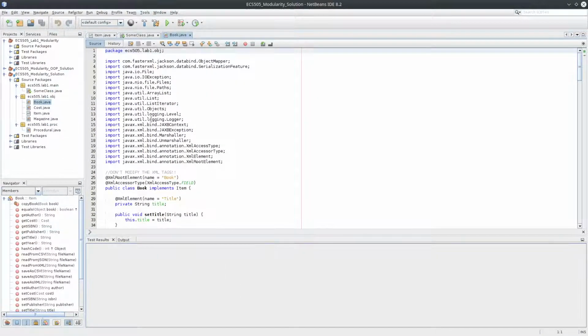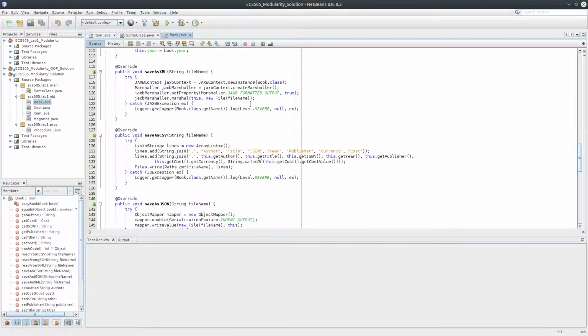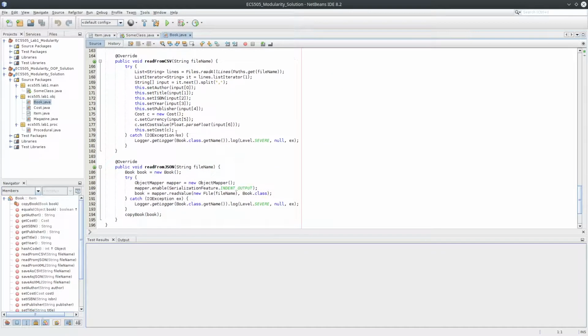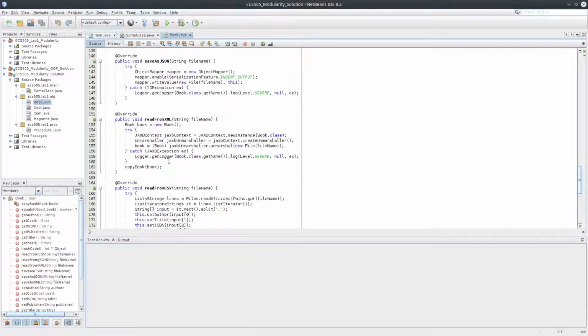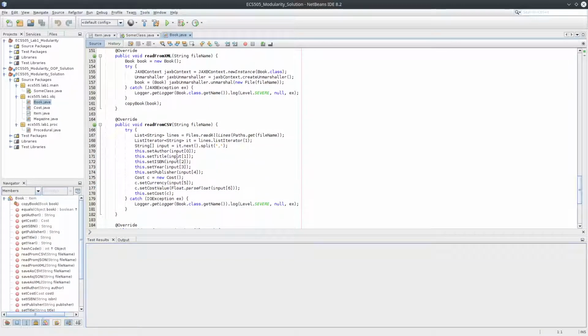Let's just have a look at the book. As you can see, book has the same as what we copy and pasted from the procedural file. It just does pretty much everything that the procedural does. You can just save it and write it.